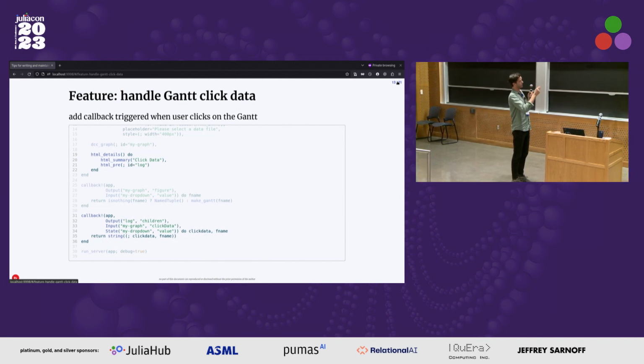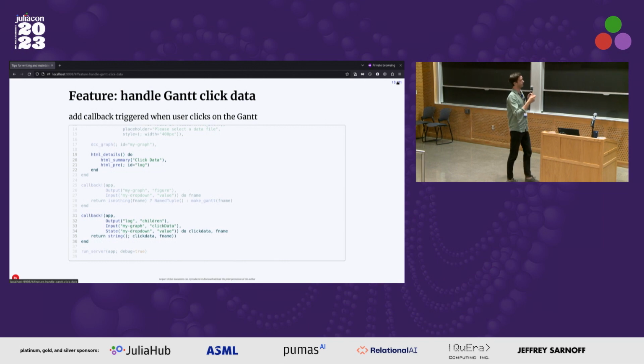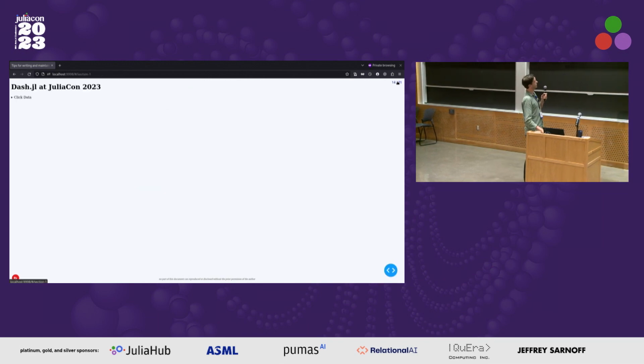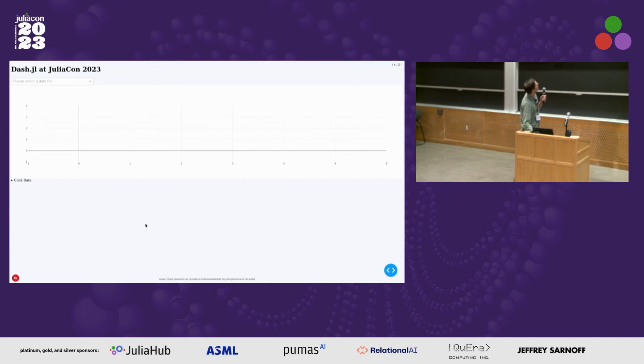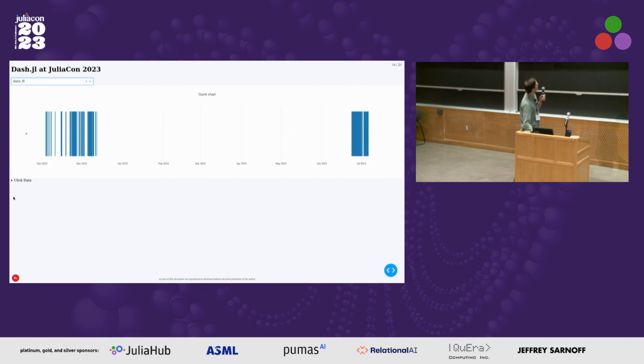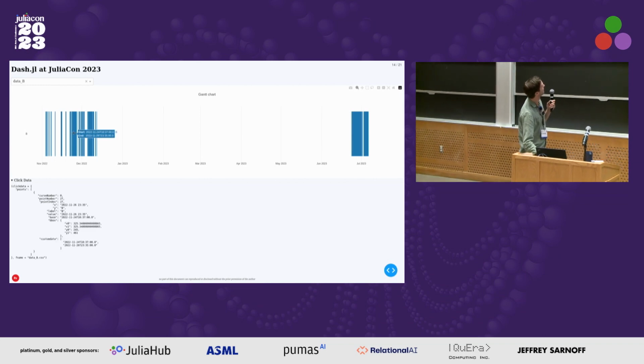To start, we're just going to make a string out of it and see what kind of result we get. We're just building this app interactively, step by step. If I select this B type, the click data will show up here. So you get some information corresponding to the bar we just clicked on. And if you click on a few different bars, the thing changes as expected.